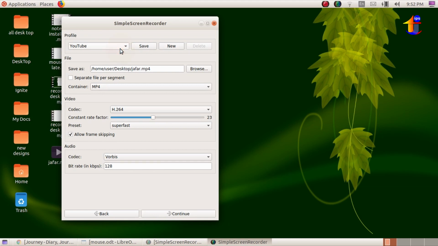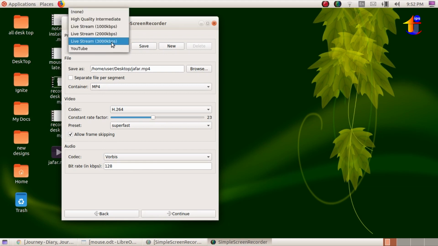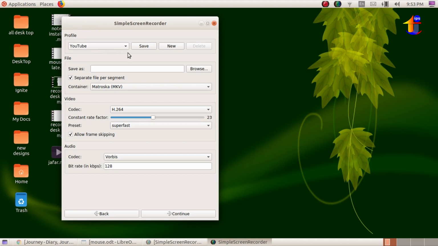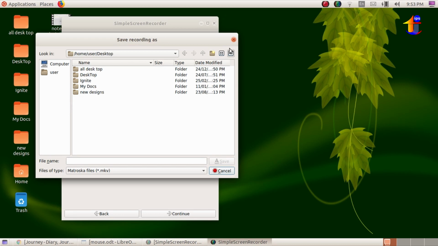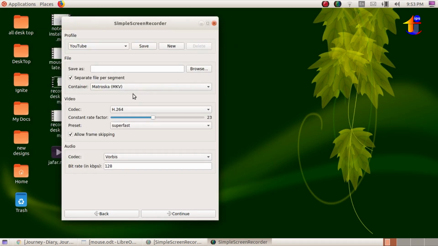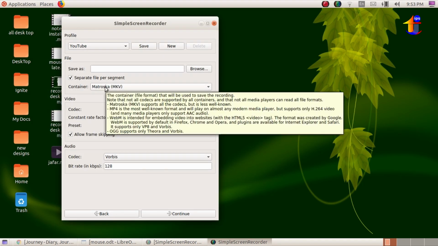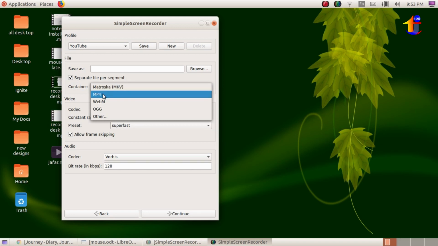Then we can choose for what purpose you are recording your screen. It is better to always choose YouTube, because YouTube is 1080p for the recording. Next is the browse option, where we want to save this. We have to select the proper folder for the recorded videos.